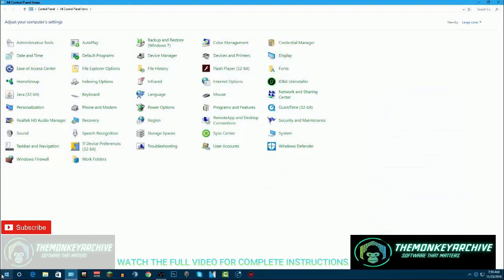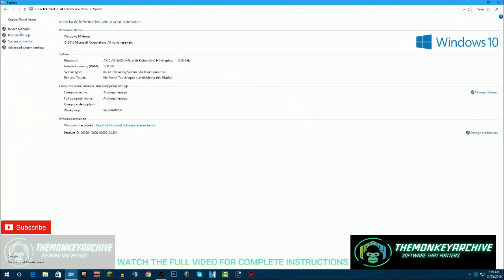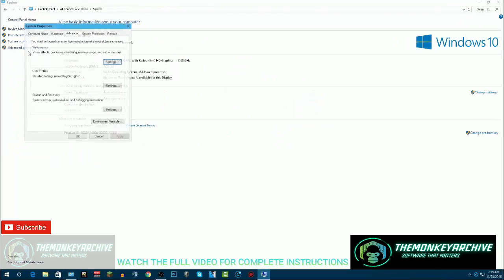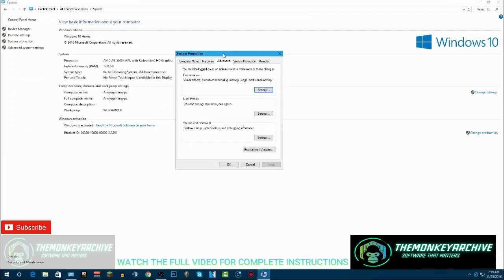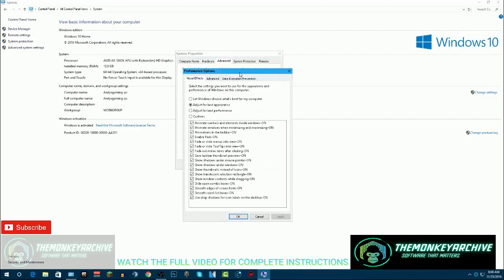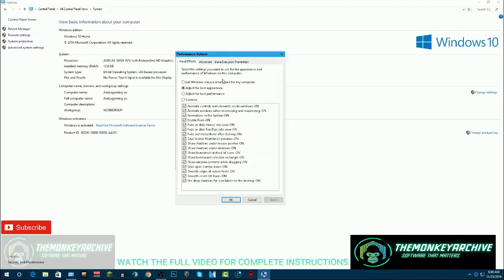And the next thing we have here is kind of an optional thing. What you want to do is go to your Control Panel, or you can search for it through the search bar. It should already be on large icons, and you want to go over to System right down here. On the left-hand side you'll see Advanced System Settings. Click on that and it'll open up System Properties, already on the Advanced tab, and you'll see the little Performance box here. Click on Settings in there, and it's going to open up the Performance Options box.